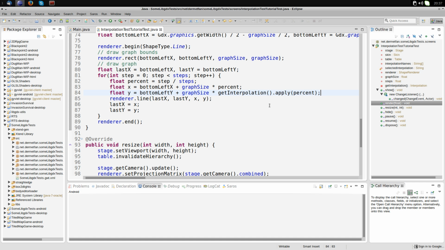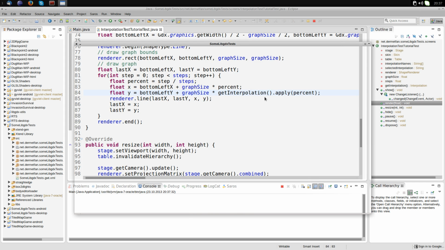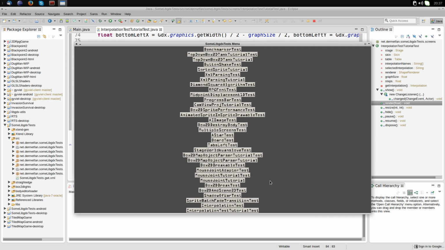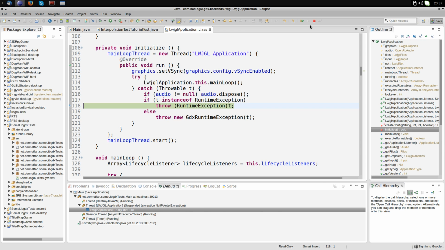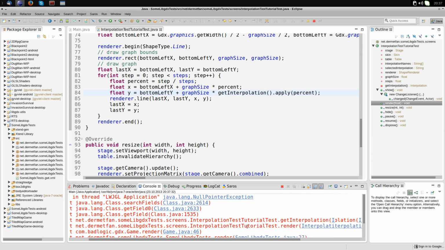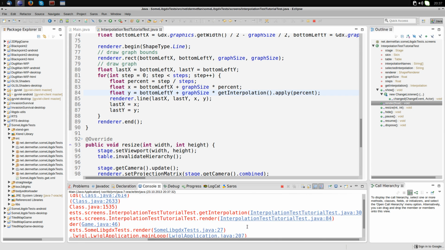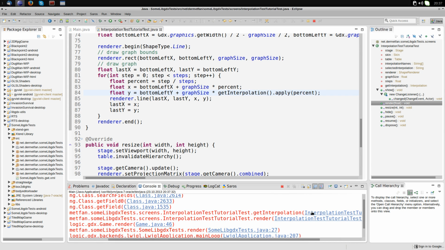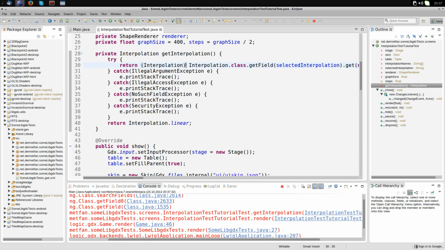Let's see if I messed something up or if that's working already. I personally can't really believe it, and it isn't. Great. Let's see what is the problem here. He's having a problem here. Well, who would have guessed that?